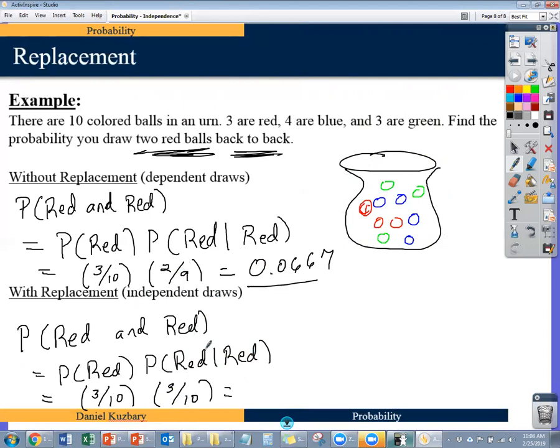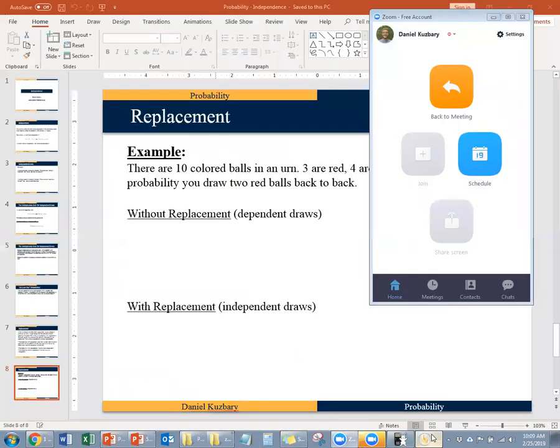So this second draw has nothing to do with the first draw, because even if I drew a blue ball in the first time and put it back, the second draw is going to be like I'm drawing from the regular population altogether. So this is what we mean by with replacement being independent, because the second draw ends up looking just like the first draw, as opposed to without replacement being dependent, where the second draw entirely depends on what you get the first time. So if I were to draw a green ball the first time, this number would still be different than it is right here when I replace it.